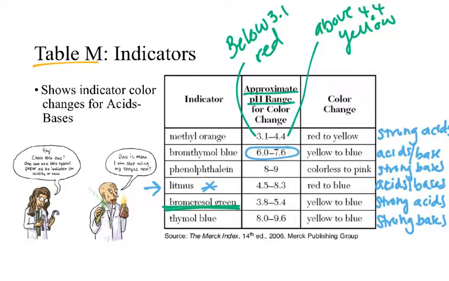Right, so different indicators, different uses, different colors, but please, the big thing to remember with indicators is that they do not give us a precise pH reading. They kind of give us a range and an idea of what we're working with. There are ways to measure pH using meters, which are more accurate representations of that, as well as some more manual hands-on methods that we'll talk about in another lesson. But for now, this is where we're going to end pH.